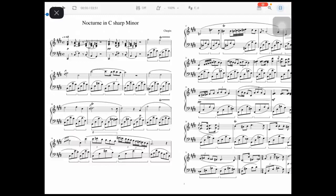Okay, let's do these parts with both of the hands. Let's go. What? How do I do this? Okay, let's do it again. No. I keep hitting G sharp as A.